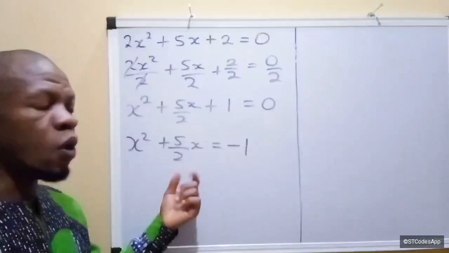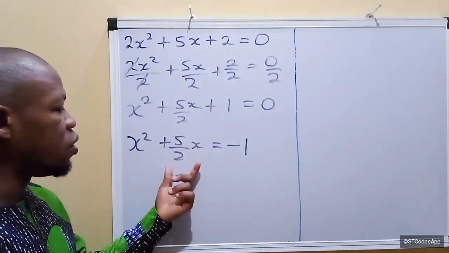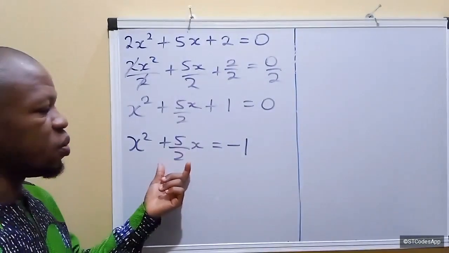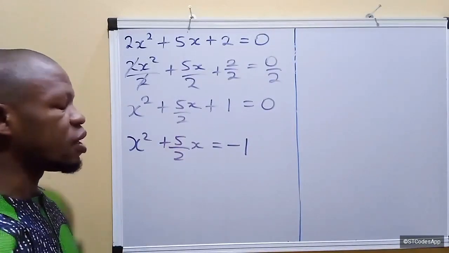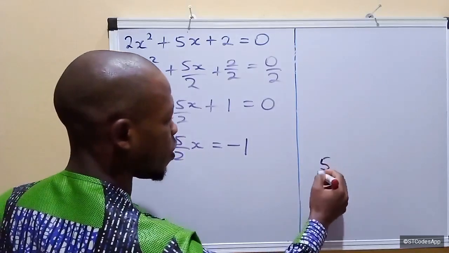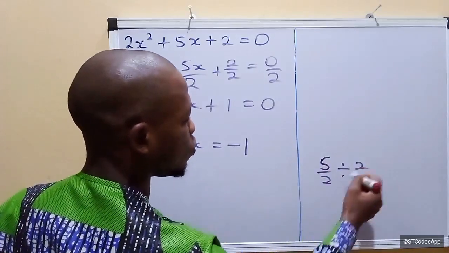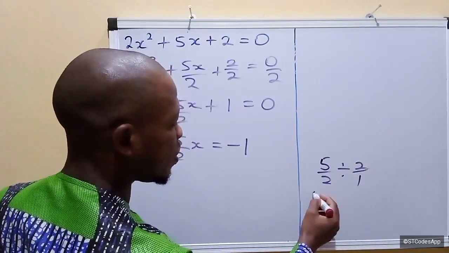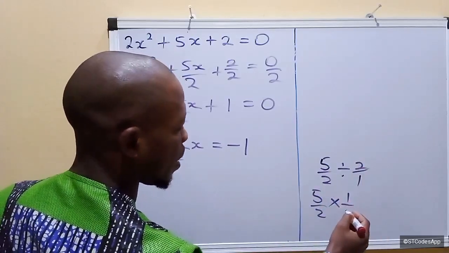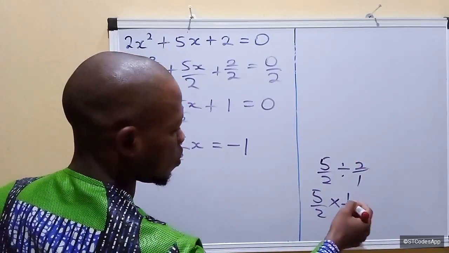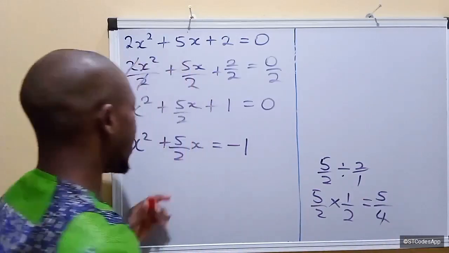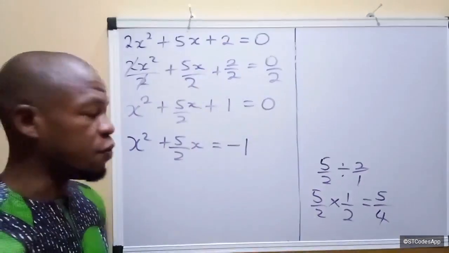That is the one that has degree 1. So here we have 5 all over 2. What will be the half of it, which we are going to square and add to both sides of the equation? The half of 5 all over 2 is simply 5 all over 4. That is, if I say 5 all over 2 divided by 2. Remember, this 2 is like saying 2 all over 1. In this case, I mean 5 all over 2 times, turning this over or upside down, 1 over 2. So this is simply 5 times 1, 5, all over 2 times 2, 4. So the half of 5 all over 2 is 5 all over 4.